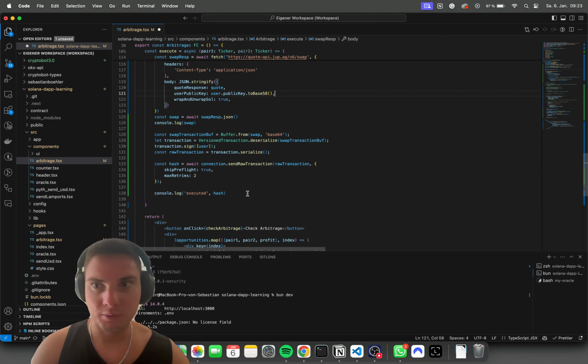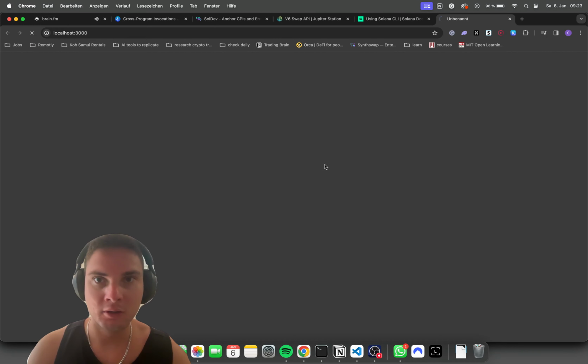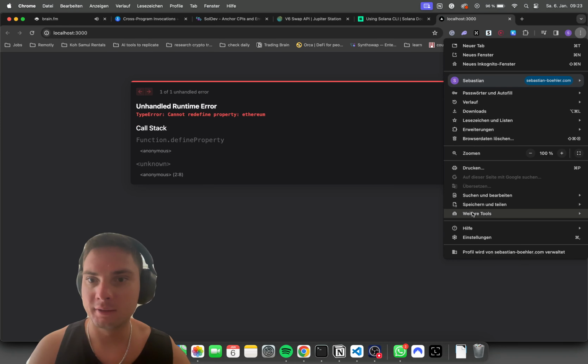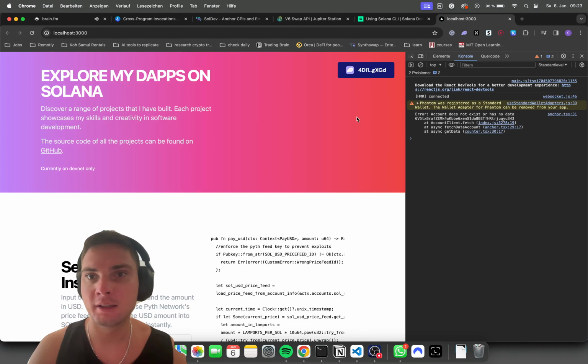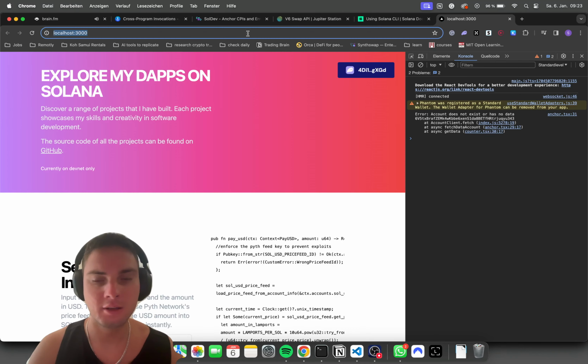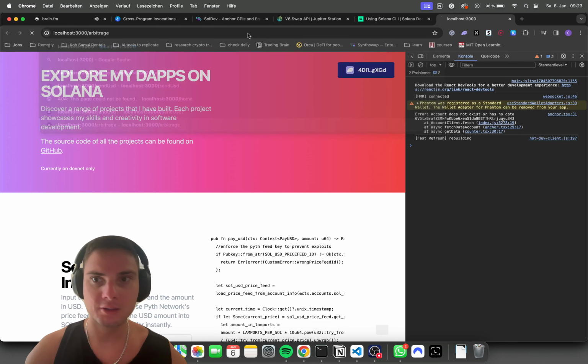Yeah. And now we should get an error that there isn't enough balance because this wallet has never been used before on mainnet. So let's check arbitrage.